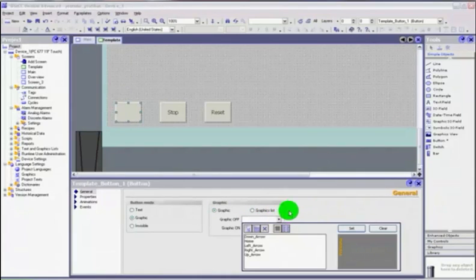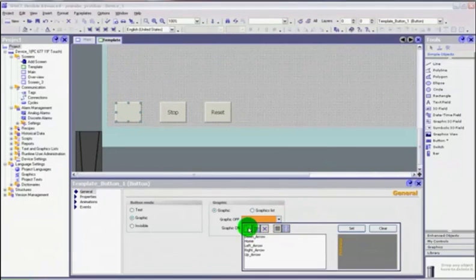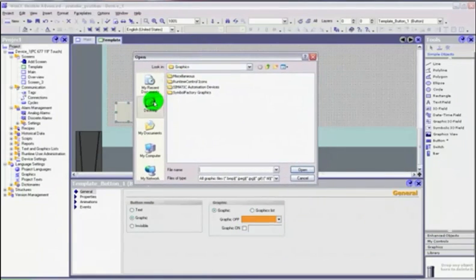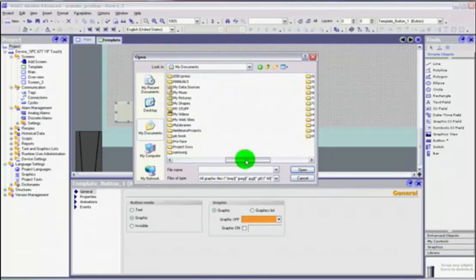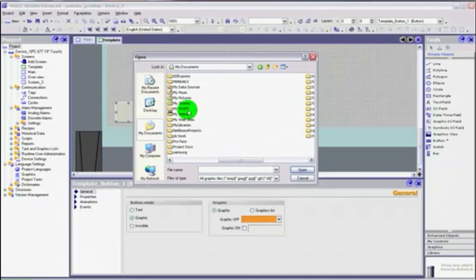If we go to there, we select the arrow for graphics off. You see that you have some basic ones: down arrow, home, left, right, or up arrow. You can also find them elsewhere on your computer by clicking that left hand button. I'll show you again. This one here, and it'll open up a window so that you can go wherever you want, which I am now going to look for my pictures, which are somewhere here. There we go. Open.